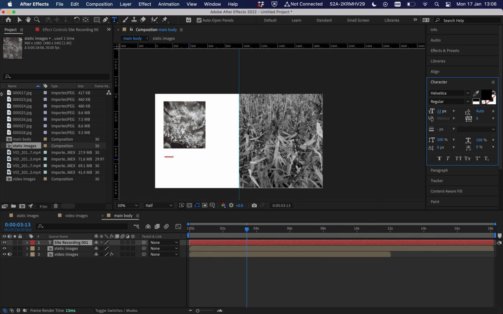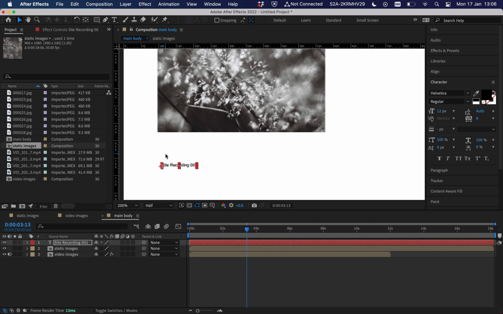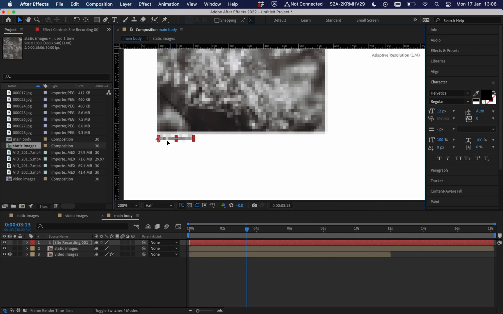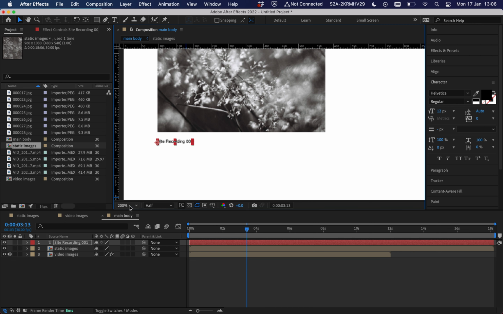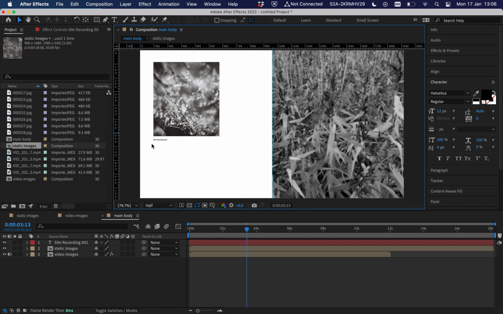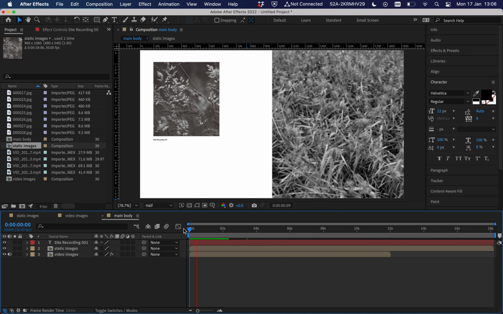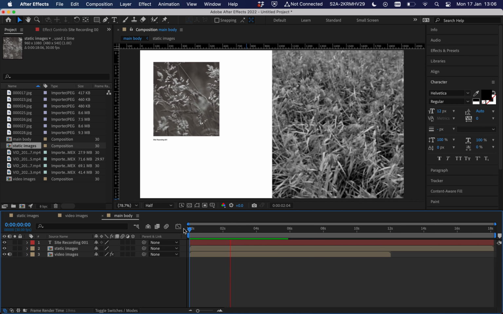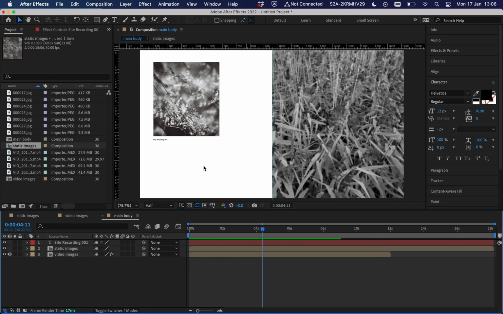I can change everything that we would as per any of the Adobe products. Fit. So now we have a little bit more. Obviously I would have to change these as the frames change, but you can see how this begins to open up a little bit more possibility.